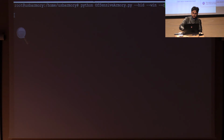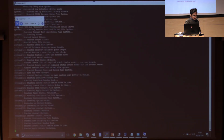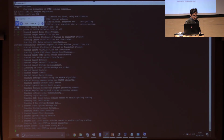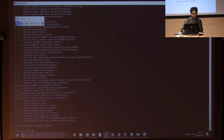And now if you reboot, it should come up with a PowerShell window. That's it for that. And again, I plan to add support for Nishang or any of the other PowerShell attack frameworks. So basically, you can import modules from that. But yes, it's not implemented yet.